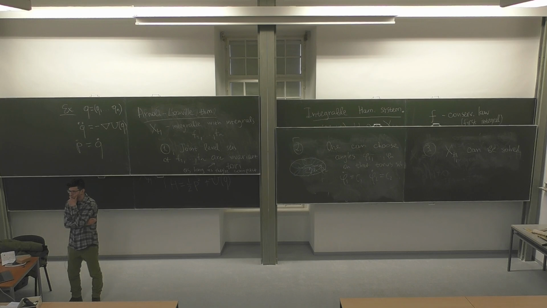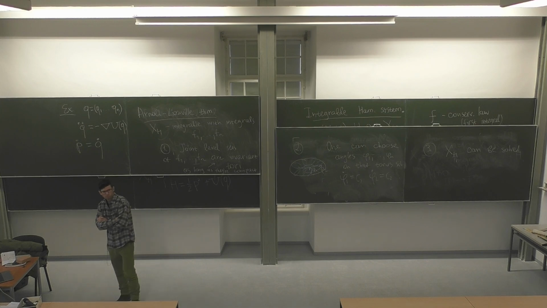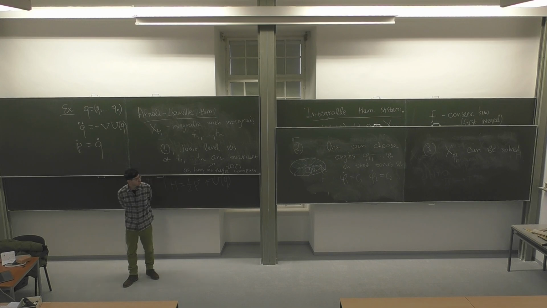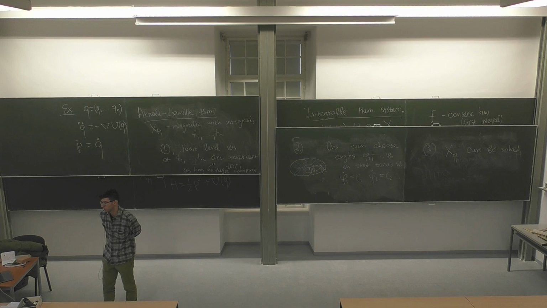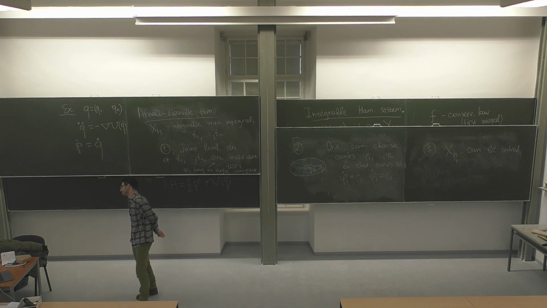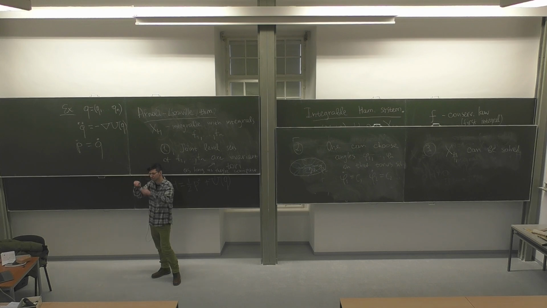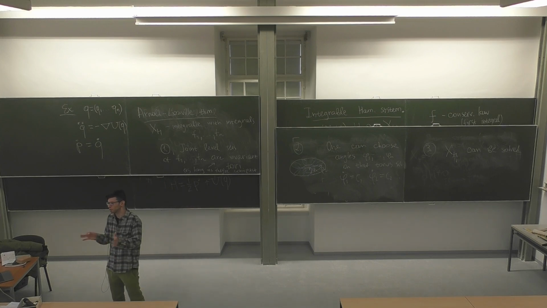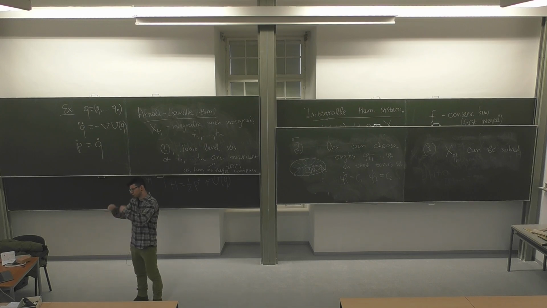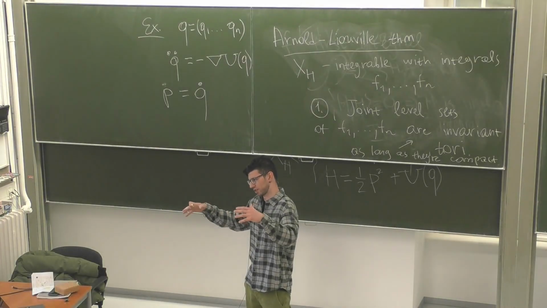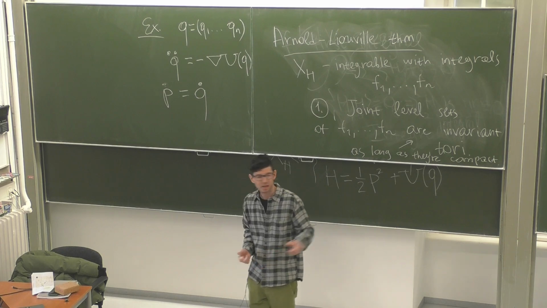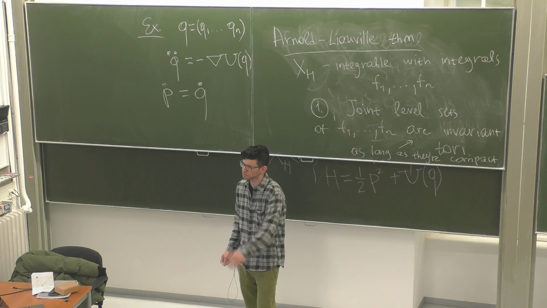The Hamiltonians of these first integrals also generate a group. Of course, it is now no longer abelian, so not a torus? No, but what is this group? It might not even be a finite dimensional group. But for the Kepler system, it's probably something simple. It's a three-dimensional group, something like the standard solvable three-dimensional Lie group that's called Sol. I think it's something like that. I don't remember exactly, but in general it doesn't have to be, because when you take a Poisson bracket of two Hamiltonians, it's again a Hamiltonian, but it's a function of the initial Hamiltonian, so altogether this might give you an infinite dimensional group. But the joint level sets are still tori, that's the point. And they will be tori of smaller dimension.